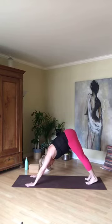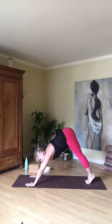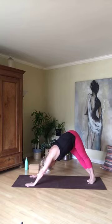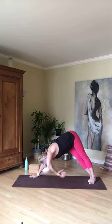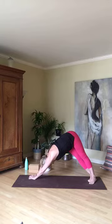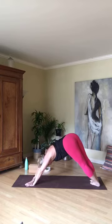Now, walk your feet together. Lift both heels up and turn both heels towards the left back corner of your mat. And then heels lower down. So we create a rotation into the hip and the ribs. And then take the same hand that you rotated away from, the right hand, reach to the left hand. So we did this in the warm-up in child's pose or a bent knee position. Now we do it in down dog. Take your hand back up, lift the heels up, rotate the opposite way, and now take your hand across.